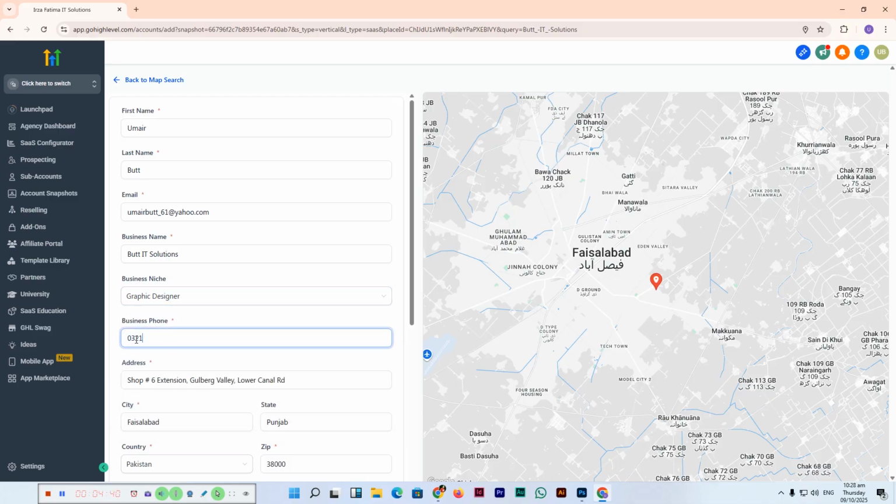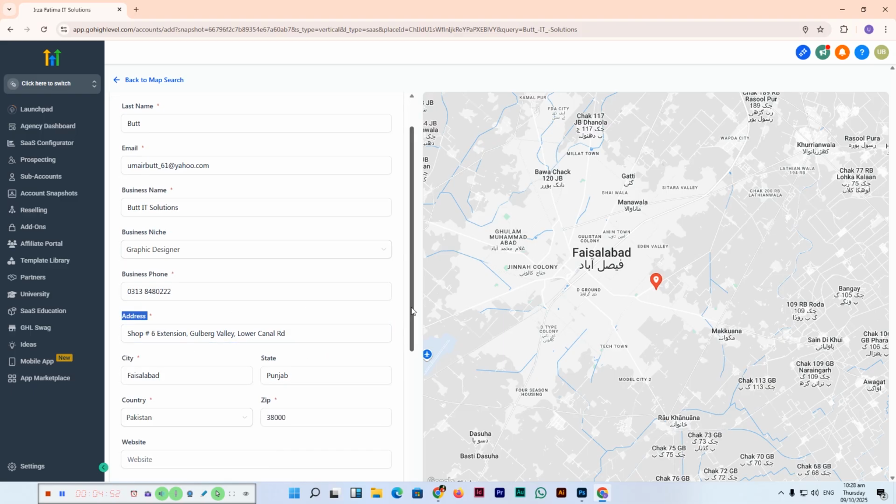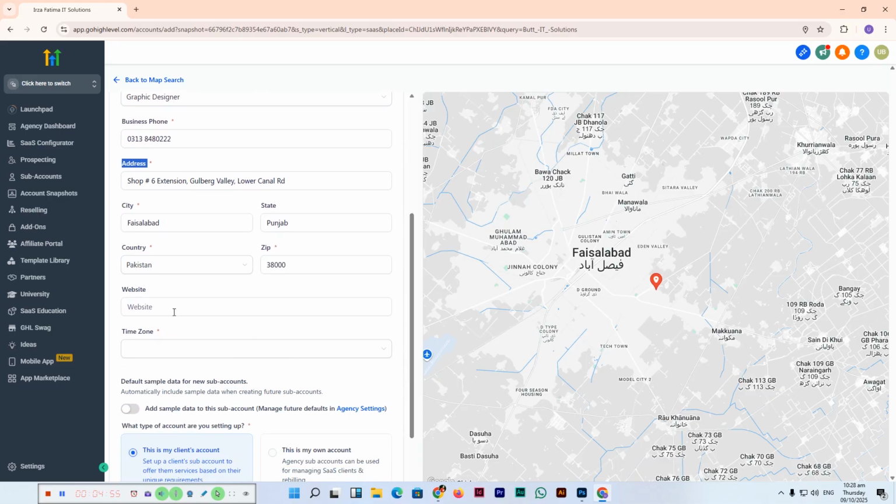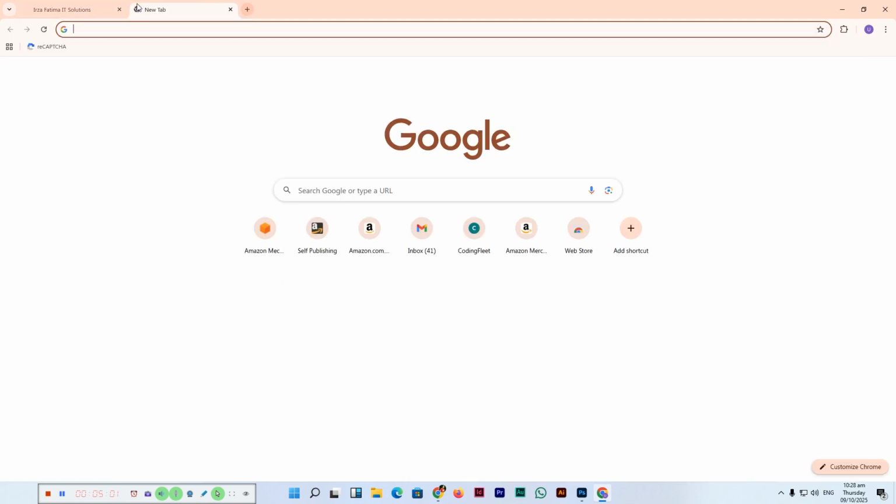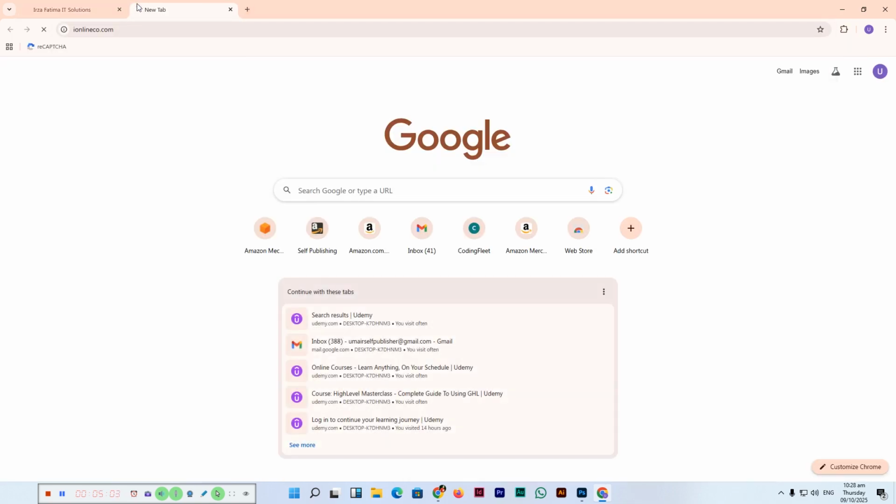Here we can type the business phone, or it was already showing because it's fetched from Google Maps, and the address also you can see here, and the website if they have. The field is not mandatory, but if they have, you can select here, like ionlineco.com.